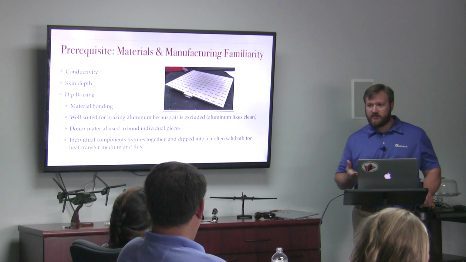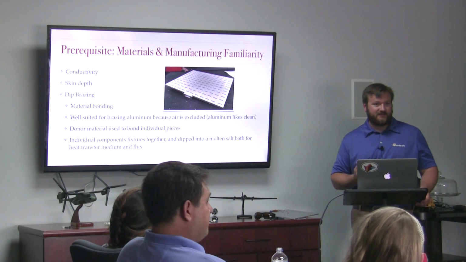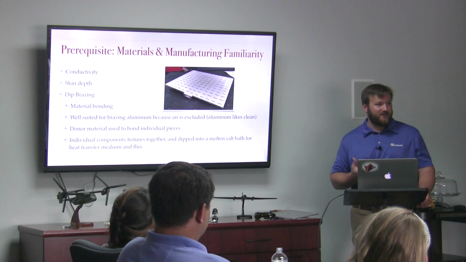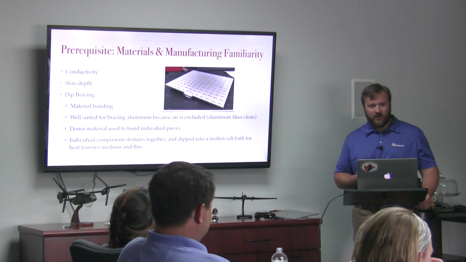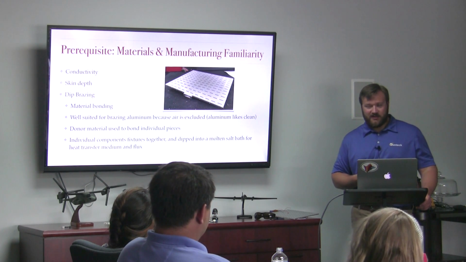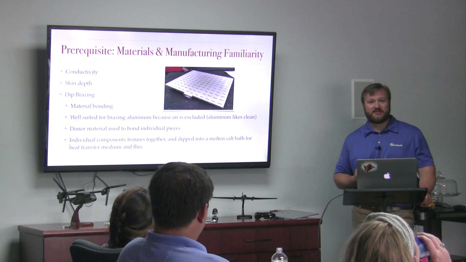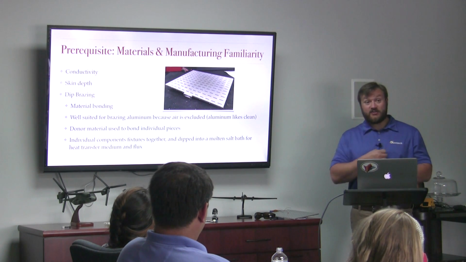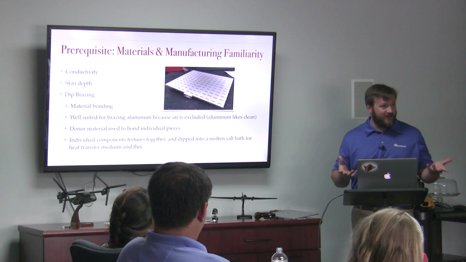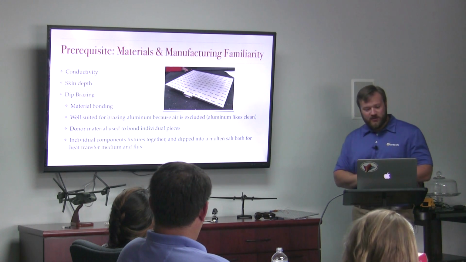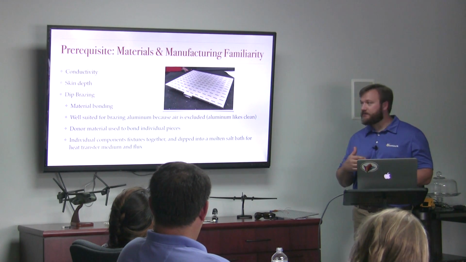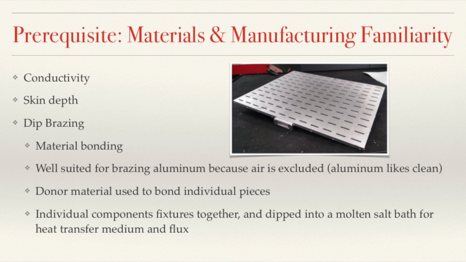Has anyone here ever welded aluminum or brazed aluminum? Yeah, it's not particularly fun if you've done steel before, right? You can't just weld or braze dirty aluminum. And it also doesn't have a lot of the telltale markers like steel does when it's getting hot. It doesn't turn red. It just collapses into a horrible slag heap, right? Yes. So the process that we're using in order to bond all the different pieces together for this project is called dip brazing. What dip brazing does is we take the actual pieces, we clamp them together or tack weld them together, and there's a donor piece of material put between layers.